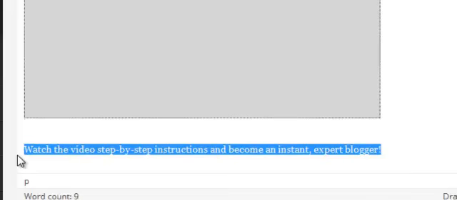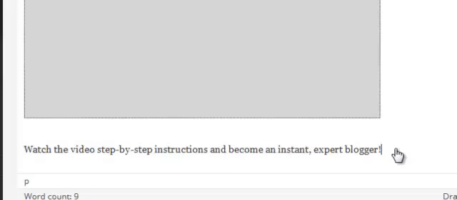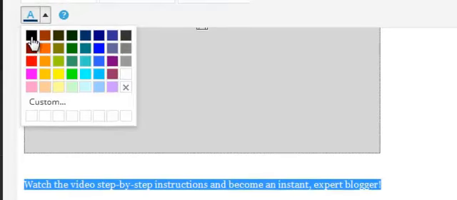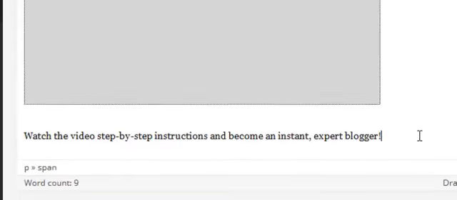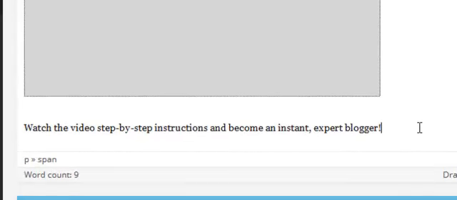Now what I'm going to do here is you will notice that it's all gray. The blog defaults to a gray text. So I'm going to highlight it, and every time I put text in there I'm going to make it black so it's a lot easier to read. That's the first paragraph. Sometimes a paragraph is just one sentence.